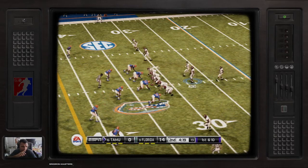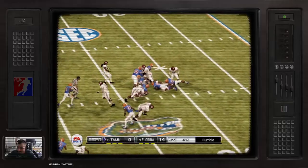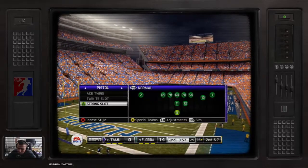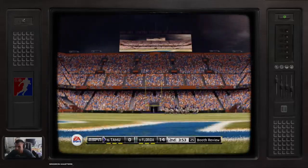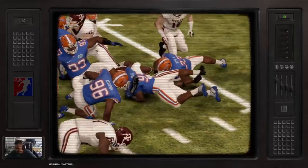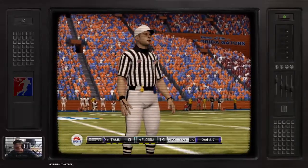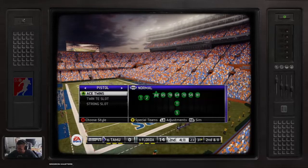First down. He makes it to the 35-yard line. Fumble recovered by Colin Gillespie. Colin Gillespie, he was the 12th man at A&M for the past couple years. And a player like him, I think he got drafted to the Texans, and I think he's with... I forget which team he is with now. But he was a walk-on at Texas A&M. Got the scholarship. He got to wear the number 12 jersey, which is a big thing at A&M.